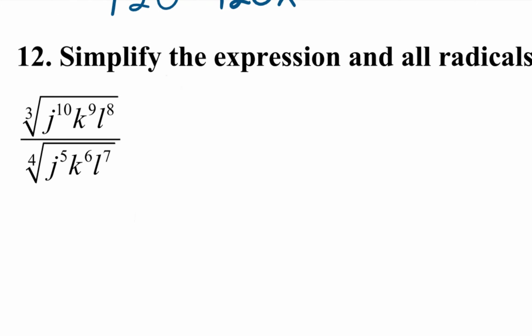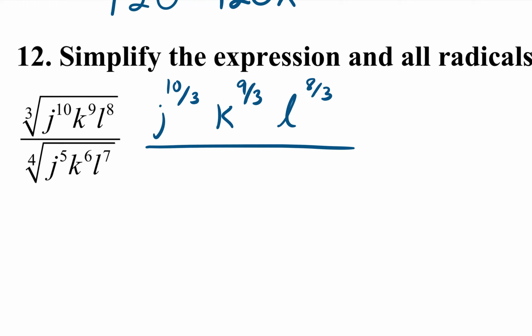All right, here. Notice my index for both are different. So it'll let me write here. I'm going to go ahead and write all these as a fraction first. And of course, because I'm dividing, I'm going to be subtracting my exponents here in a minute. So you got to think of what number could I multiply these denominators, the bottom, by to be the same.